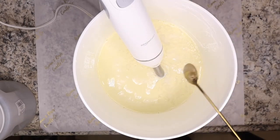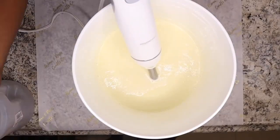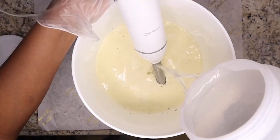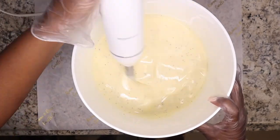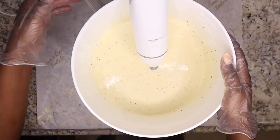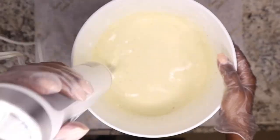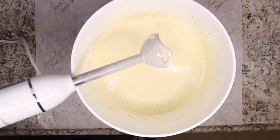After I mix in my lye water, I'm going to be adding in my fragrance oil — that's a mixture that I came up with. I'm also adding my poppy seeds right now because I love poppy seeds. Now I'm going to be adding the lye water and then I'll be adding in my fragrance oils because I didn't want my fragrance oils to make my soaps come into the soap phase very early. That's why I added them in a little bit later. I'm going to be skipping a lot in this video because otherwise it would have been like an hour long.